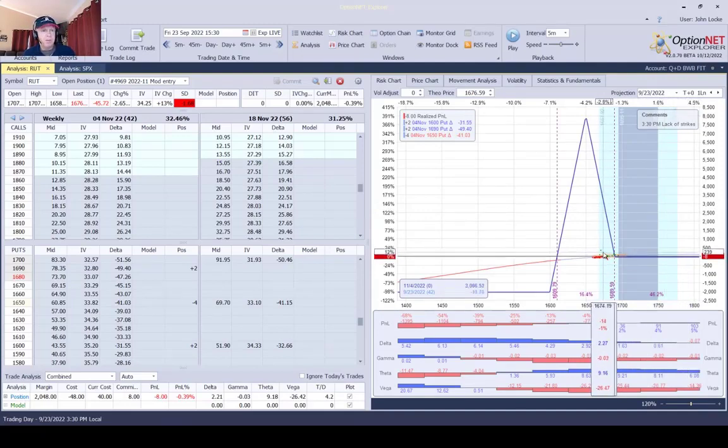Now, this is a bit of a modified trade because we're entering it in a different expiration cycle. Our plan here, with this trade in general, is that we exit when it gets to 10 days to expiration, or if you want to use the profit target, you can use $500 as a general gauge as a good time to get out of it. If you don't want to do that, you can usually trade these into expiration.